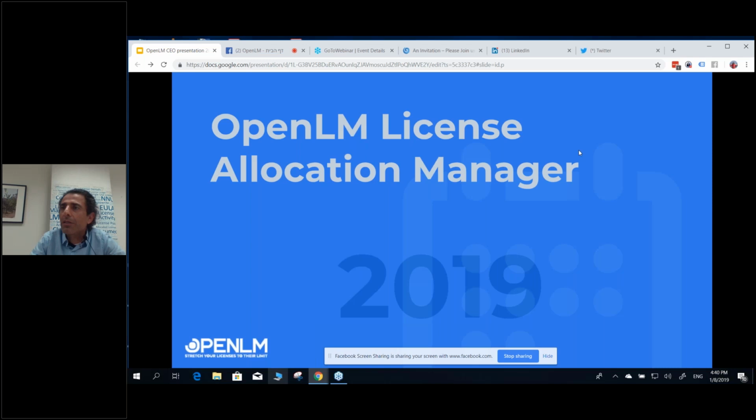License allocation manager, that's very important. Many of you use our OpenLM license allocation manager extension. It's now a product. The nice thing is that people that might use other systems, maybe Flexera, don't have this capability to control the options file.